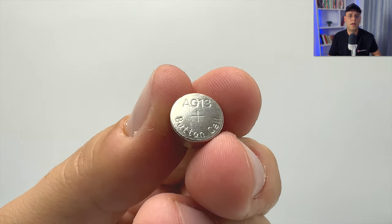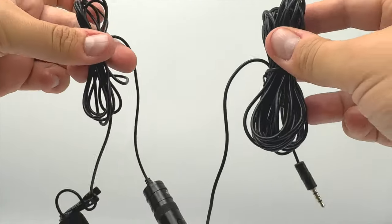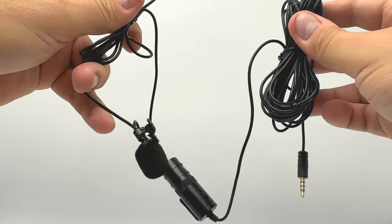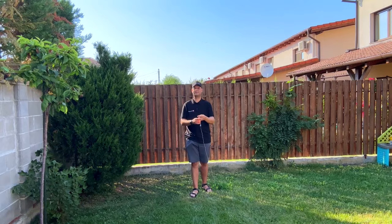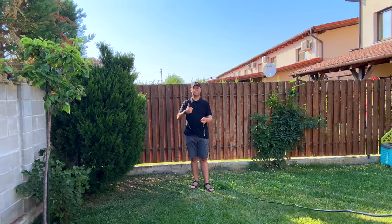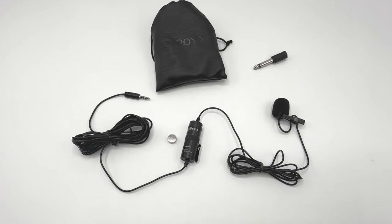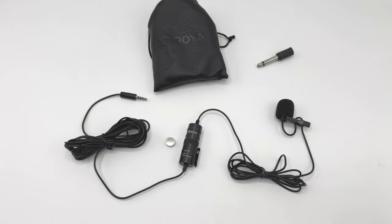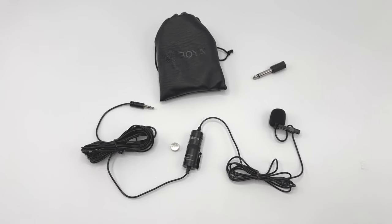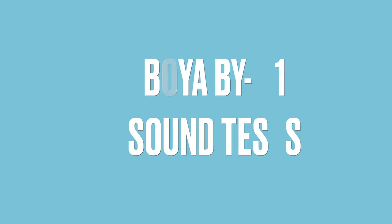You will need to keep spare batteries handy, but one battery gives you up to a claimed 700 hours of recording. The 6-meter cable gives you flexibility for various recording setups, whether you need to move around during a presentation or place the recording device far away. The mic also comes with useful accessories including the foam windscreen, a 1/4-inch adapter for connecting to audio equipment, and a carrying pouch for easy transport.